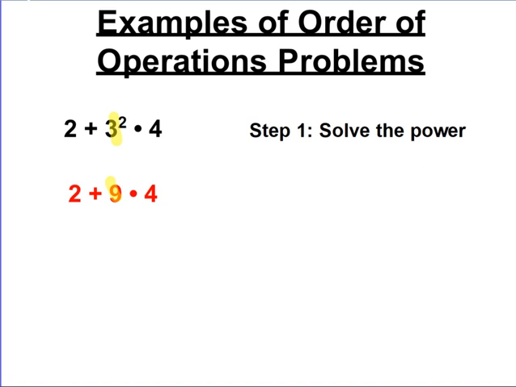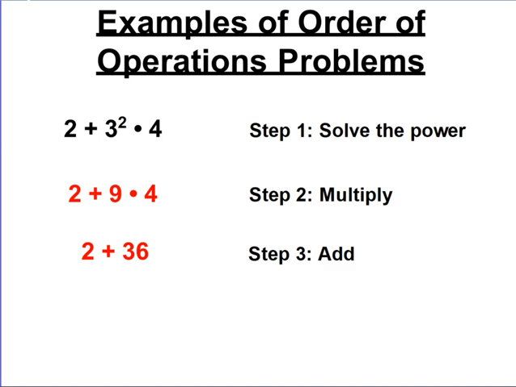For step 2, or the next step in the problem, we went through E, so the next step would be multiplying or dividing. And there is multiplying in this problem, 9 times 4, so that's the next step. We're rewriting the rest of the problem around it, so the 2 got brought down, and the 2 will get brought down again. 9 times 4 is 36. The last step is to do your addition. And 2 plus 36 is 38. That is your solution.